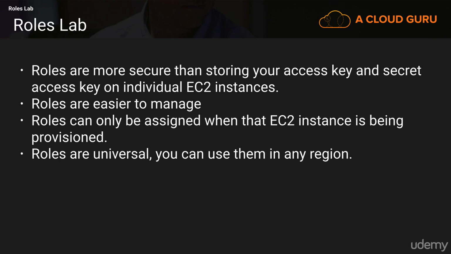And the fourth one is something I haven't actually covered yet in the lab, but it's really important to remember this as a general principle going into the exam. Basically, roles are universal, so you can use them in any region. So I could go into South Korea, or the Tokyo region, or the Sydney region and go into EC2. And when I go to provision an EC2 instance, you would be able to see that S3 role in there. So roles are universal, and you can use them in any region. You don't have to worry about creating individual roles on a per region basis.